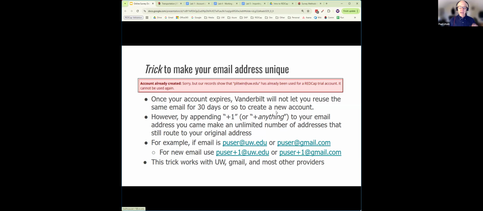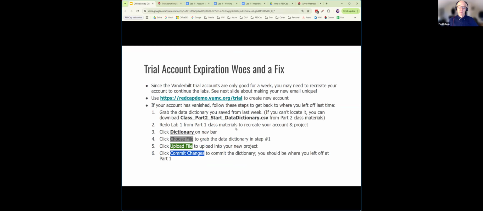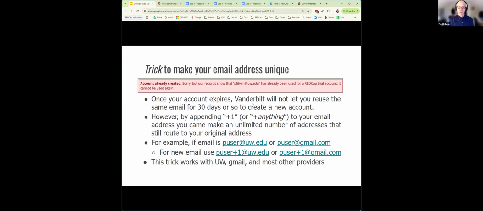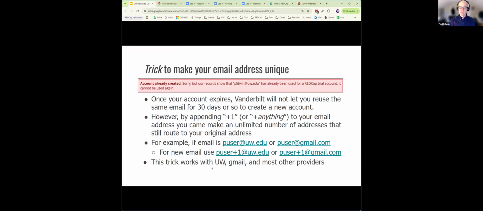Anyway, going back to the first thing, if you didn't take a copy of the data dictionary, here is that starting data dictionary. We saved it for you if you didn't, but it's nice if you restore your own, because then it will have all your customizations if you made any. And these are the steps to do that. You can do that if you haven't yet. Well, we're continuing.